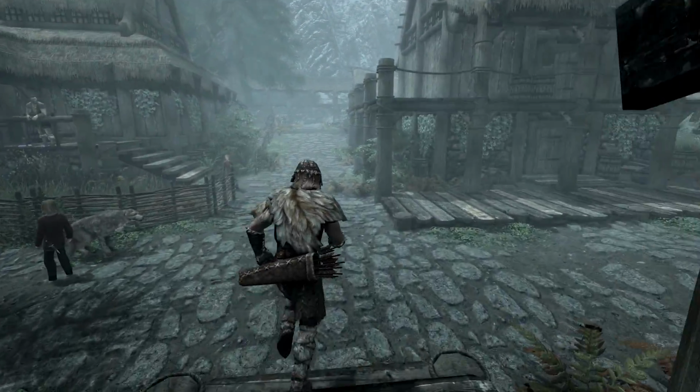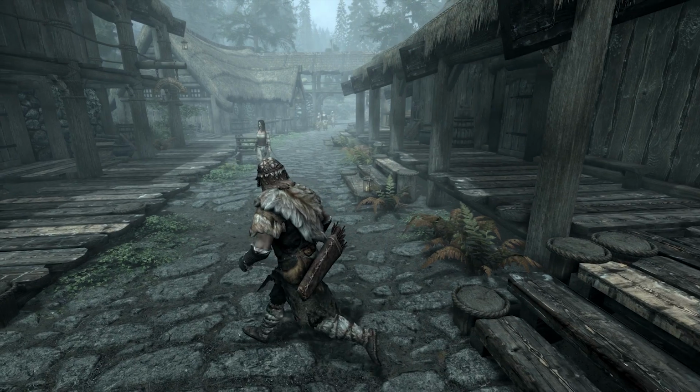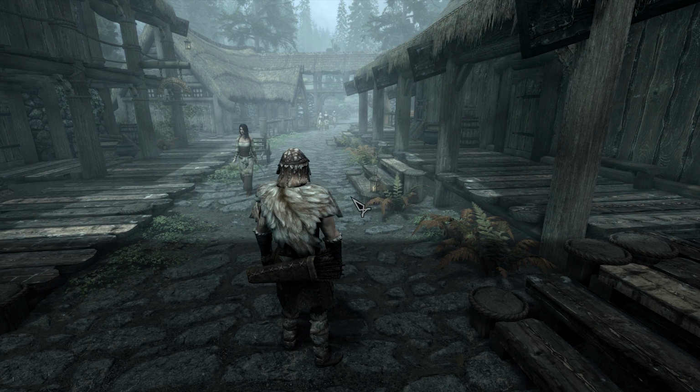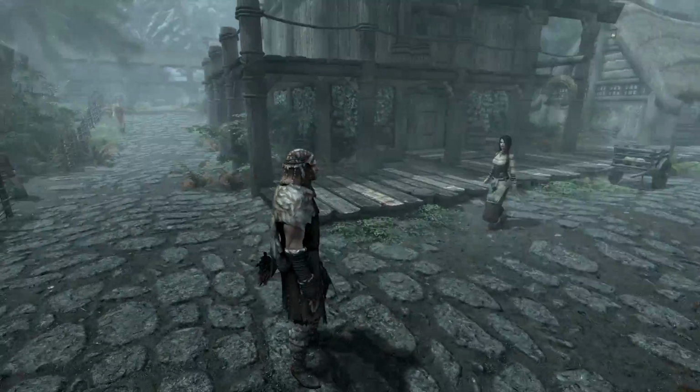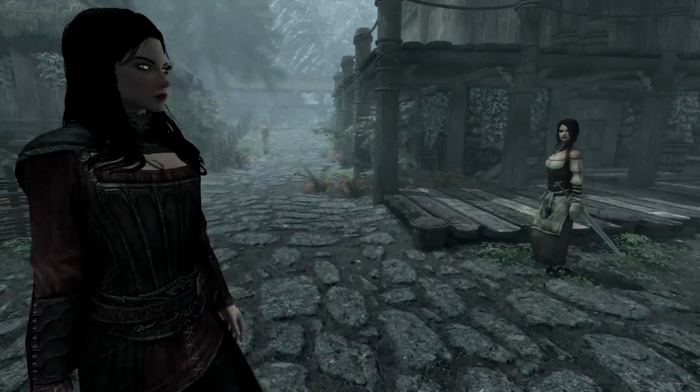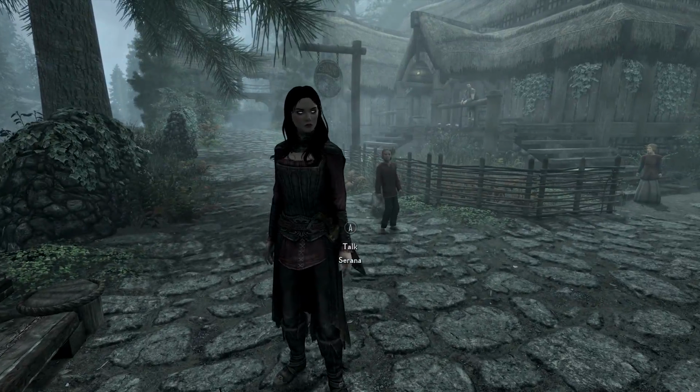While we're in here though, let's call up Serana and Valerica and make sure they're good too. So hit the tilde key, type help, space, quotation marks, Serana, quote, 0 to find her ID. There she is at the bottom, player.place at me 02002B6C. And let's take a look at Serana. There she is, and she doesn't have the dreaded blackface.